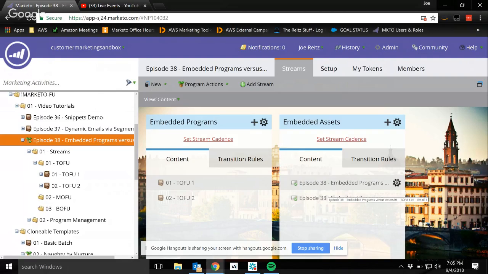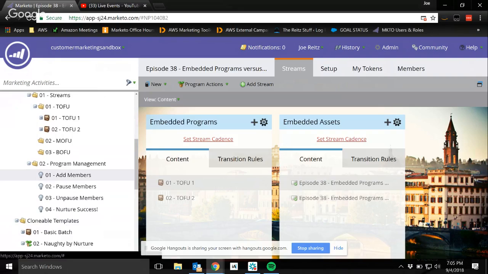You can embed event programs at the top of a stream. Anytime you want everybody in a given stream to receive a certain piece of content, like an event you want to invite everybody to, if you place that at the top of the stream, everybody will get it on the next cast. So that's how streams work.